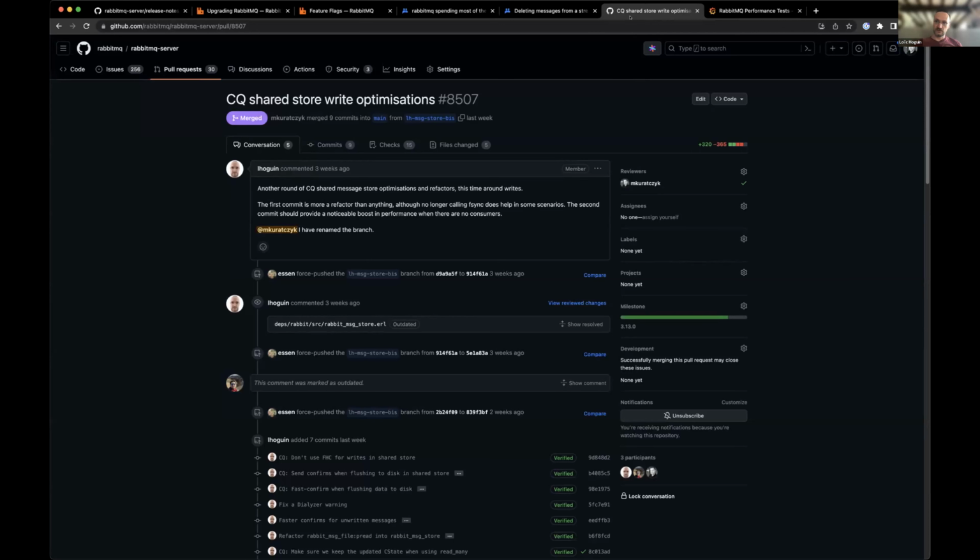So this means that the files are no longer locked, and we can read many messages at once from the files. And so this provides a lot of performance improvements. Again, that's for messages above 4 kilobytes in size.